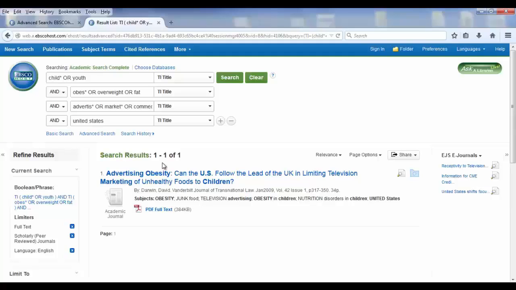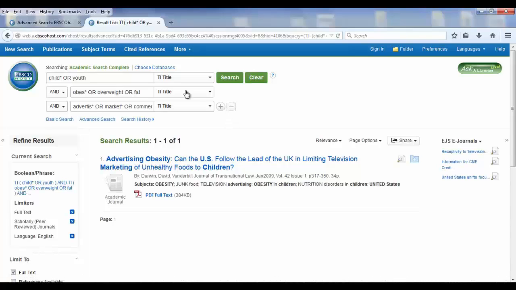Well, what you'd want to do at this point is choose which of these terms to get rid of. And probably, if you get rid of United States, you'll still come up with results that have the United States in there if you need to be that tightly geographically focused, let's say, for example. So I'm going to remove United States. We're still in the title field, which will pull up fewer results than average, but we've also removed an anded term, which really limits things, right? It gets very, very specific. So now we're not nearly as specific, so let's see what happens.